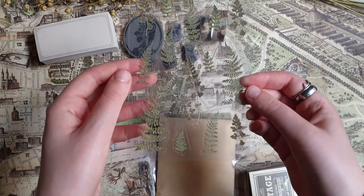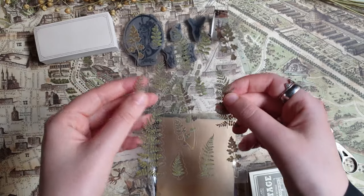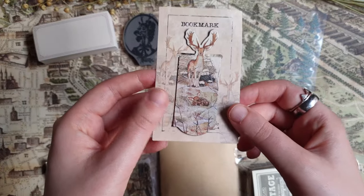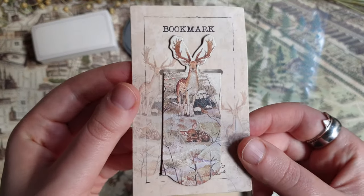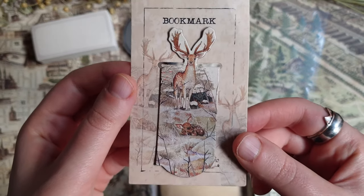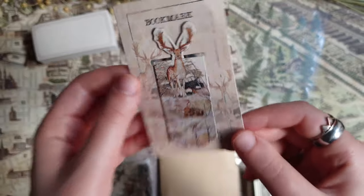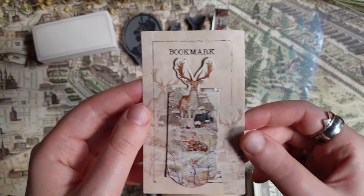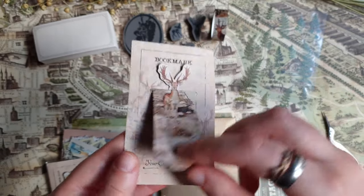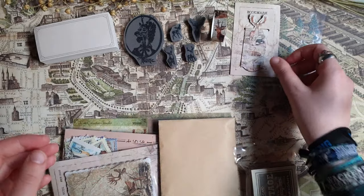Then there is a cute sticker sheet. Really nice. Also this beautiful bookmark, just look at this really gorgeous bookmark. I think it also will be great to use it in the journal, but also of course as a bookmark. I don't know yet if I will use it as a bookmark for reading or in one of my journals. Really nice.